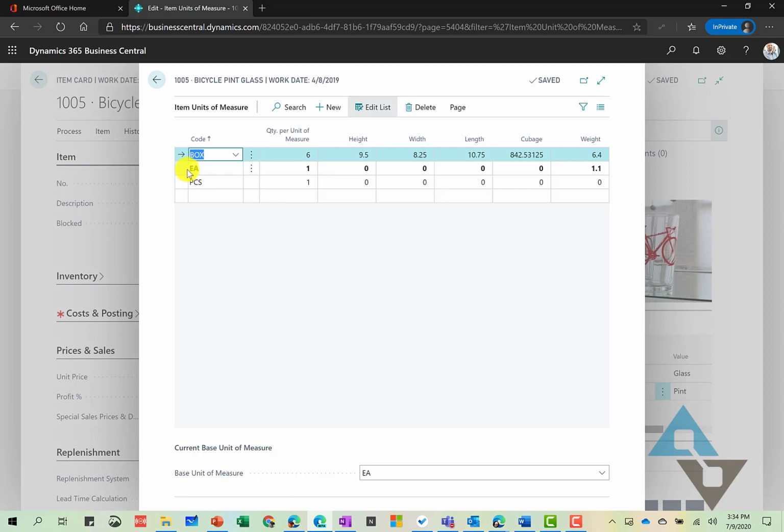And in this case, look here, we stock it by eaches, but we also have those in boxes, and a box contains 6 of the eaches, and some other information here regarding that box size and dimensions, which gives us an ultimate cube, and then the weight of the item. So you can see this is really helpful when you start to play into your sales order and shipping process or purchasing process, where cube and weight come into play for both of those functions.